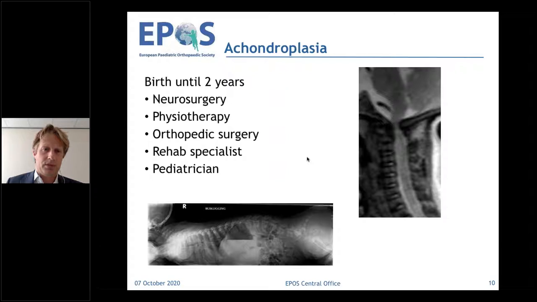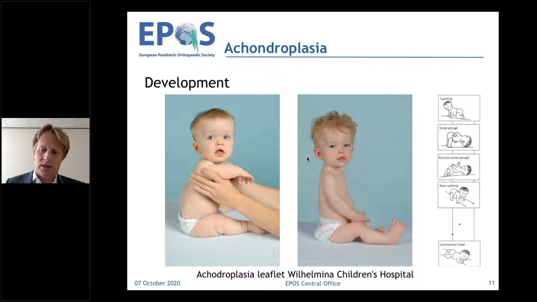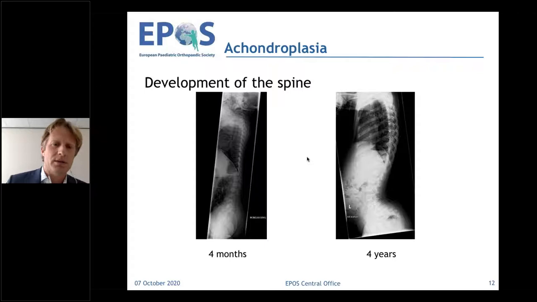So the development in people with achondroplasia is slightly different, but they have their own milestones, and you could compare them amongst a bigger group of achondroplasia patients. As you can see on the right side in the small pictures, there are different ways before they start walking, which is mainly caused by the fact that the head is bigger compared to the rest of the body. On the left side, you see a picture of a baby, one of my patients. Actually, the other one is a patient as well, so they approved me using the pictures. But you can see the muscles are not strong enough to keep the back straight, and you can see a thoracolumbar kyphosis, which diminishes in the older child. Here you can see this in the x-rays as well. There's a thoracolumbar kyphosis, which diminishes at the age of 4, but I'm sure Carl Hassler will tell more about this later on in the talks.